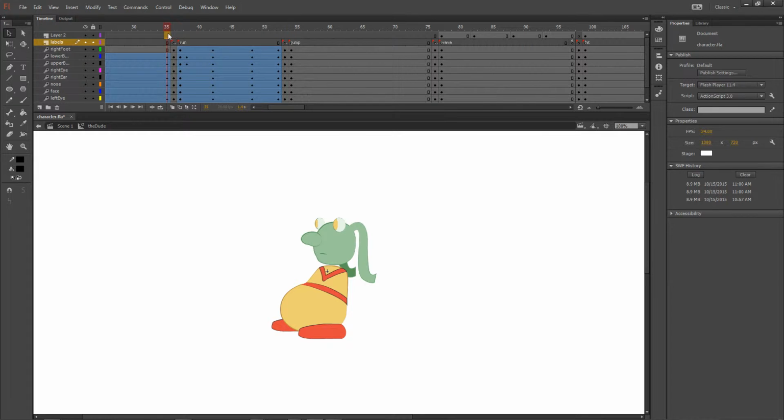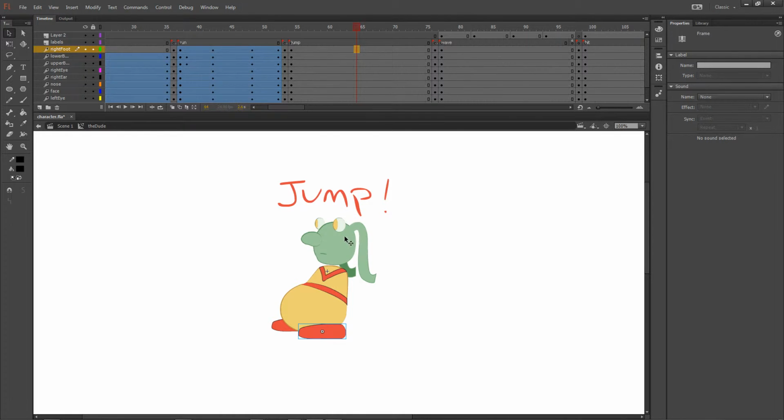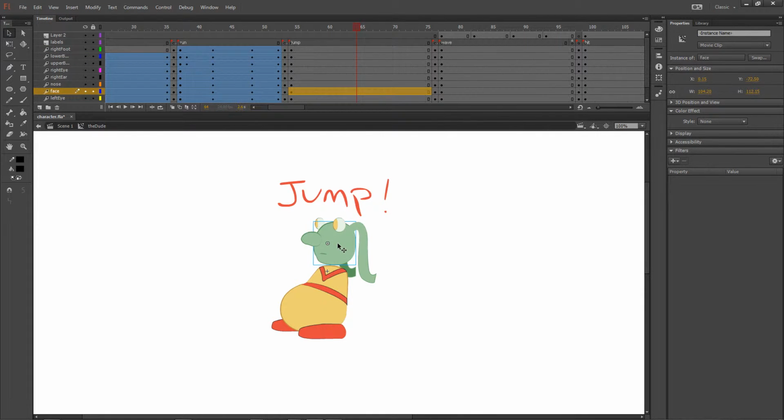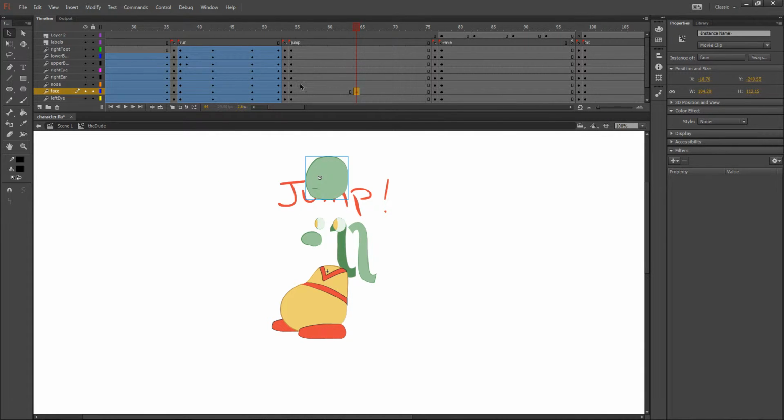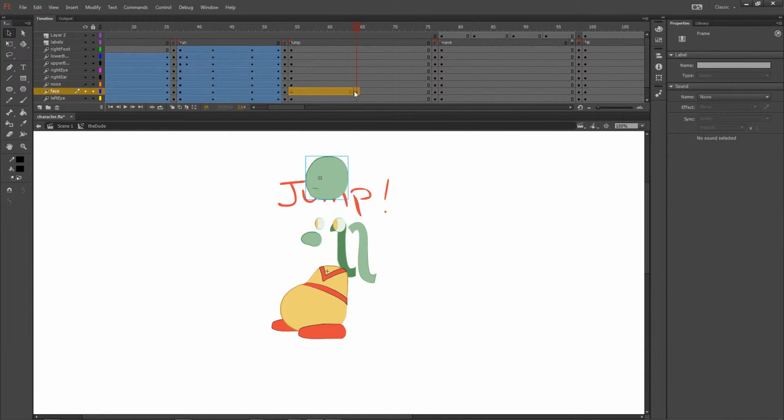At the end of the still, these two are the same. So I want to show you how to do that pretty easily. If you're using classic tweening, the purple tweening, then that's actually pretty easy. I'm going to do something silly like move his head really far. So I put a keyframe right there, hit F6, put a keyframe, and move his head up for no reason, and I say, you know, tween.